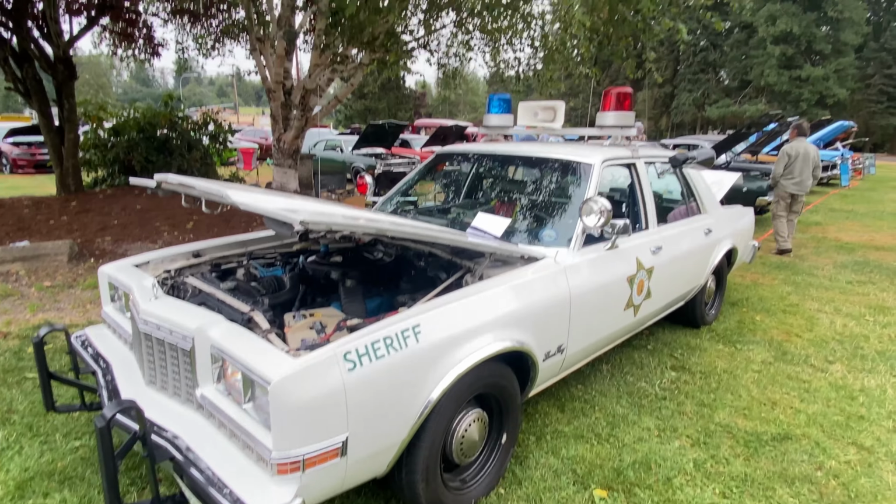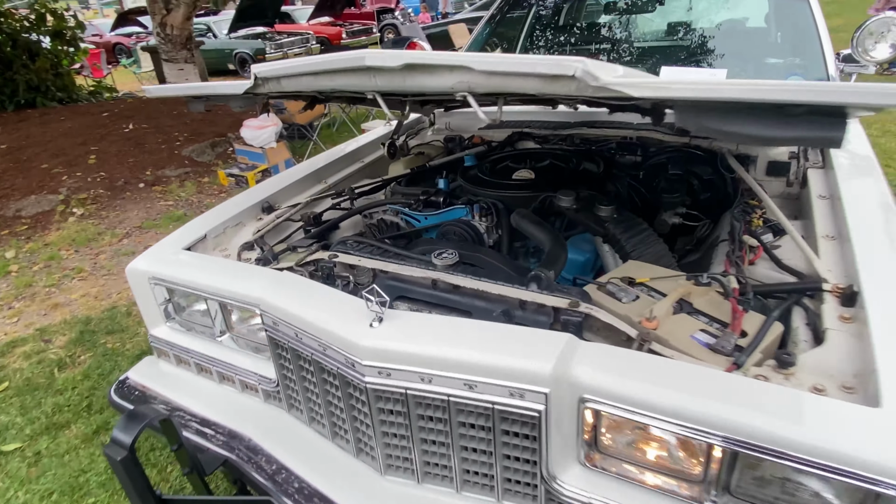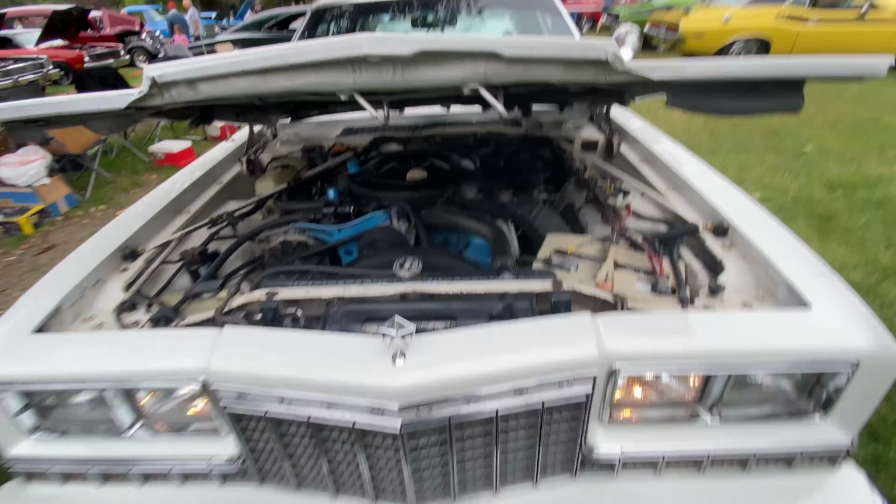If y'all got an old school and y'all in Washington, hit me up, man. I'm trying to ride in one of them things, because it's a different breed. Ain't no technology, none of that stuff. You feel me? I'm trying to ride in one of them old schools. But I am not finna ride in this, though. Sure, I'm good on that, Chief. Sheriff, I'm good on that, Sheriff.